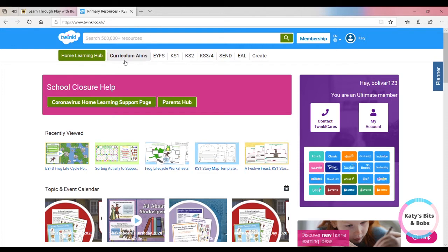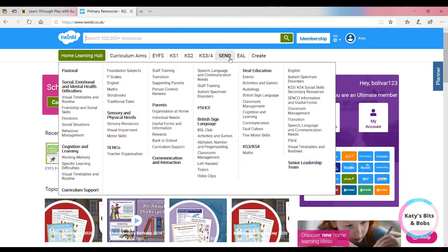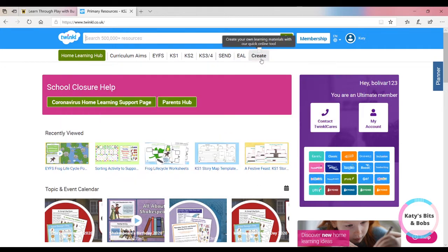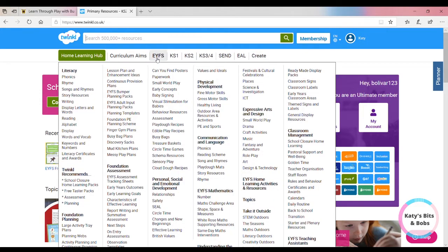So you have your curriculum aims here. You have early years and foundation stage, key stage 1, key stage 2, key stage 3 and 4. Then you have your SEN child and the EAL, and then you can create your own resources also. So as my son is in early years, let's click on that one.